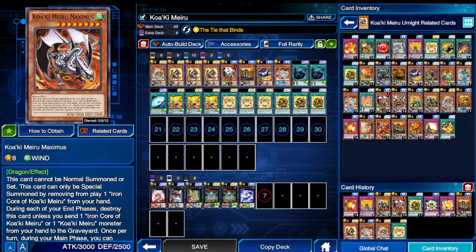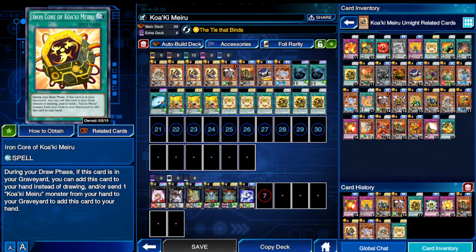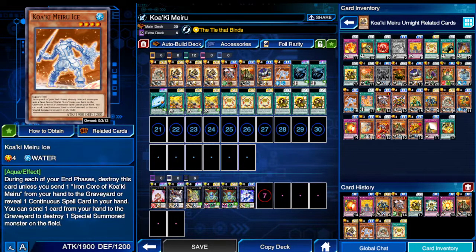Now, to keep it on the field, you have to send, or you can reveal, a Koa'ki Meiru monster from your hand. It can either be Iron Core or a Koa'ki Meiru monster from your hand to the graveyard once per turn during your battle phase. So basically, you can either send an Iron Core to the graveyard to keep it in the field, or you can choose any other Koa'ki Meiru monster that you've got, obviously not another one of these, and send it to the graveyard to keep it in the field.